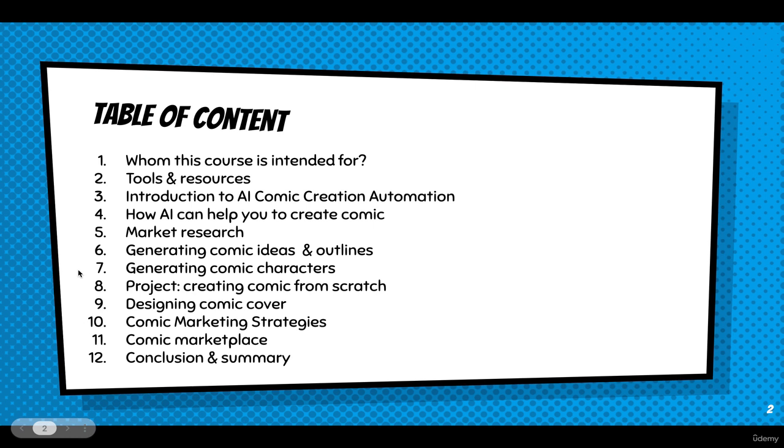And the next one here, chapter 7, generating comic characters. Obviously, as you guys know, characters play a very important part in the comic, right? If you have very interesting characters in the comic, more likely that you're going to have a lot of success in your comic, right? It will affect the storyline, it will affect your comic overall. So it's very important for us to make sure the characters are well written. That's why we're going to use AI to help generate some interesting characters, generate very interesting or even unthinkable ideas about characters for our comic. That's chapter 7.